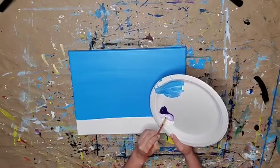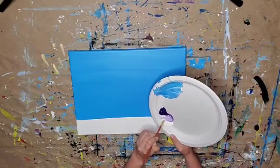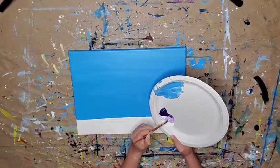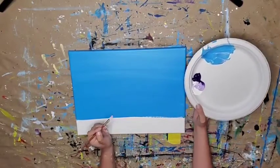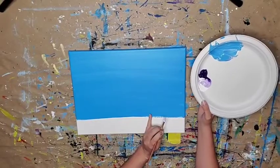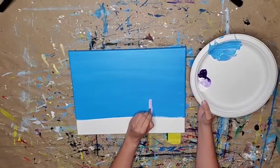Once I get a nice purple that I like, then I'm going to start the buildings. Okay, so the reason why I chose a square is because I'm going to make my buildings very square. So I'm going to start about here, about 2/3 over. I'm going to make some buildings.